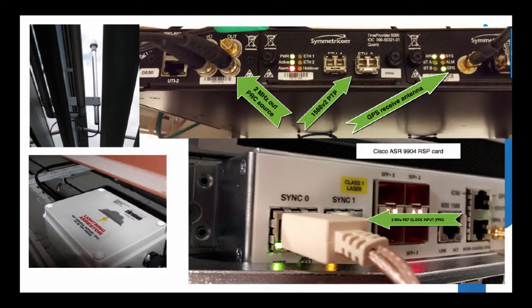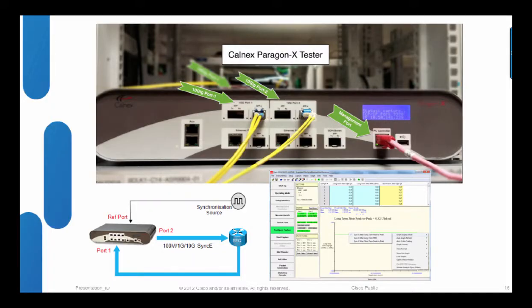On the Calnex side, the tester has basically a reference input, which is, remember, the 2 MHz, which goes in at the back, and then we have 2 ports. This is a 10 gigabit port, which can be XFP or SFP plus. I'm using the SFP plus interfaces at 10 gig, or I could go to 1 gigabit down below there if I desired to.